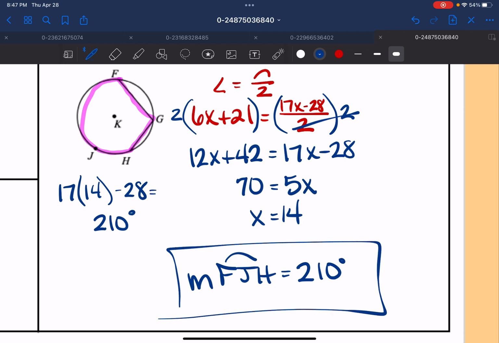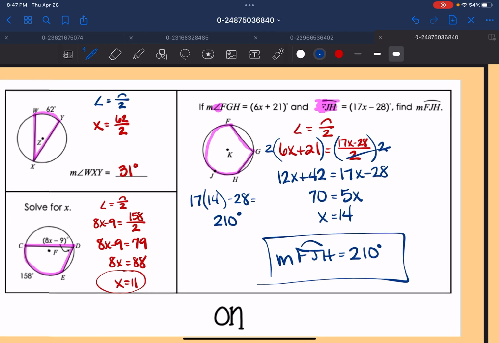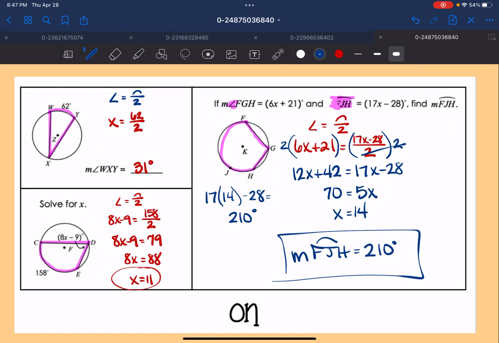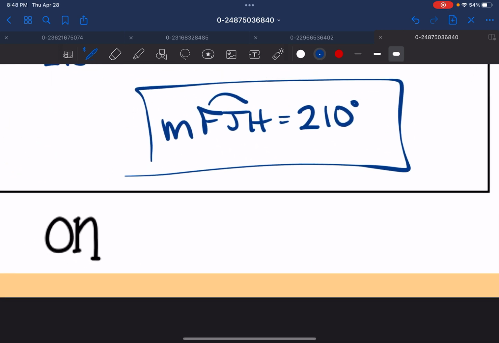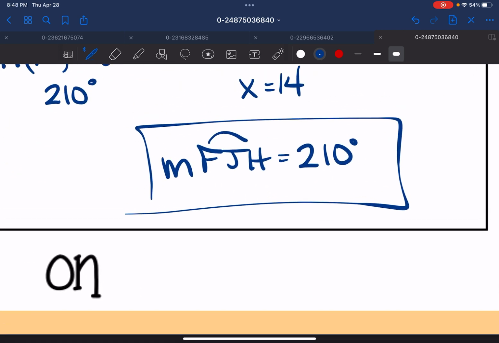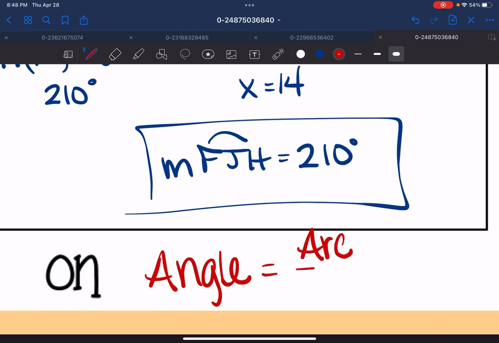Okay, that's an inscribed angle. You've got to make sure and pay attention and write those formulas down. Do that till you get really familiar with this. Don't just try to go straight to the formula. Not straight to the equation. Write the formula down. So the formula I want you to put down here on the bottom tab is going to be angle equals arc divided by 2.